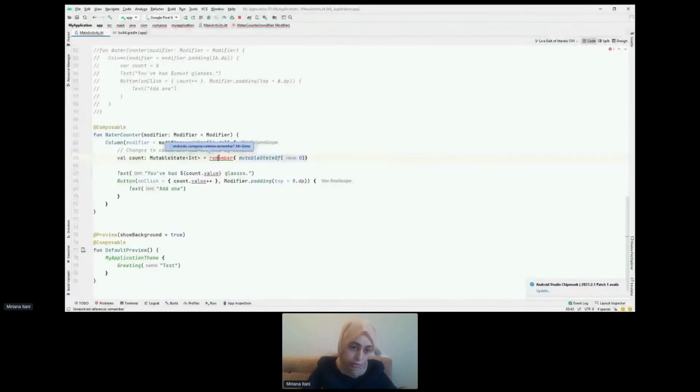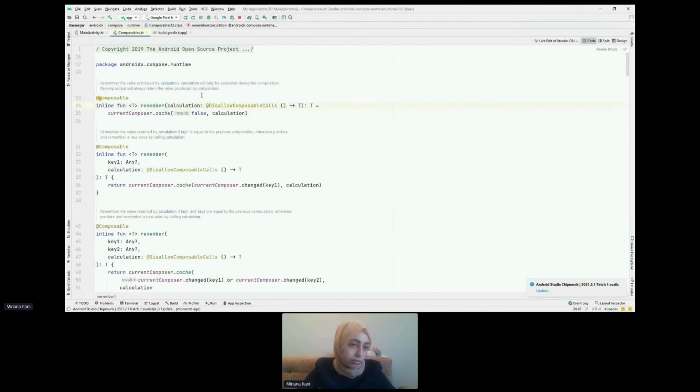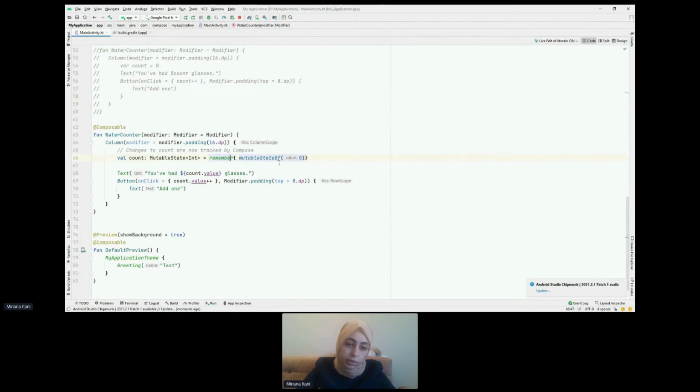So what we need to do is add remember. I'm going to show you what I did. Just give me a minute. So this is exactly what I did, and I'm going to import it because it's a function already provided by Compose. Okay. So usually remember and mutable states, technically speaking, are always bundled together so that Compose always remembers the previous state so that it can dispose an event of the newer state. So they're always together. And now we're going to rerun the application. And now I promise you it's going to work. Should work.